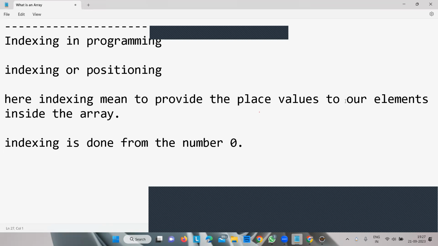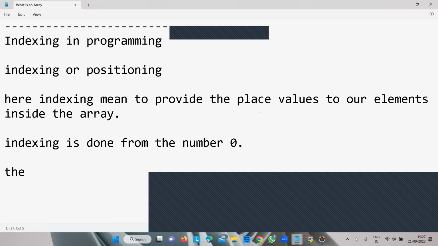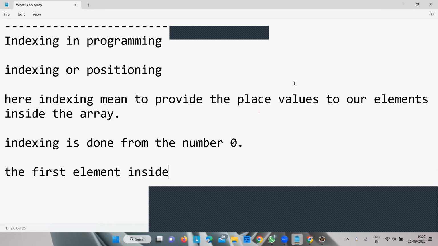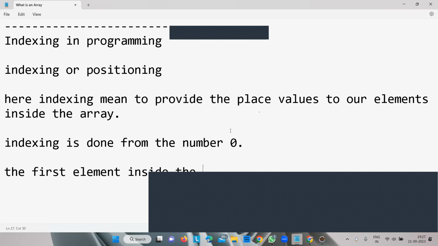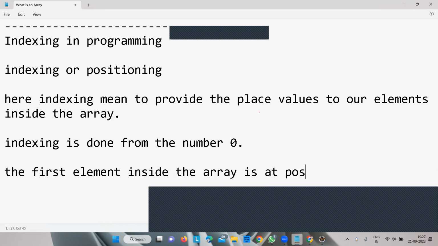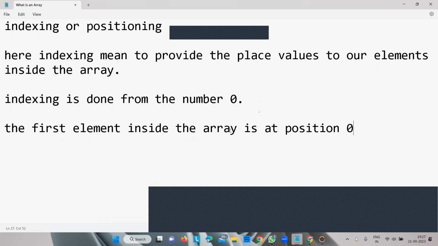Where we start our indexing is number 0. The first element inside an array is at position 0. Okay, just understand this thing.